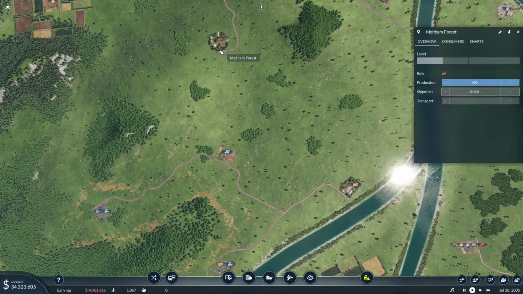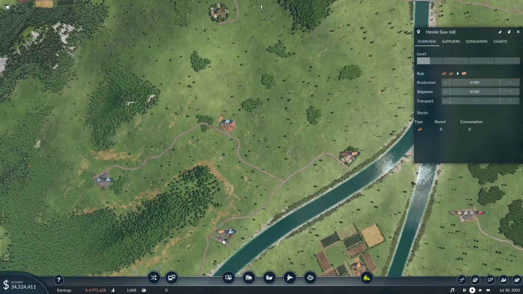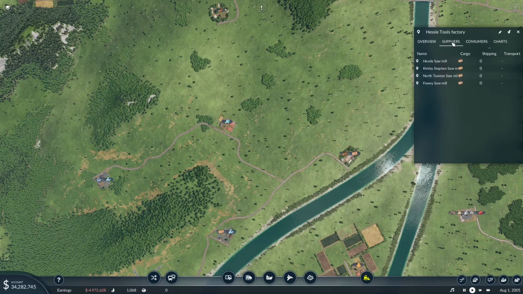Let's check, the 600 is the production. Currently 200. 100. Okay, so they need to level up, and I'm guessing they have multiple suppliers, both of them. Yeah, okay. So maybe one might not work.